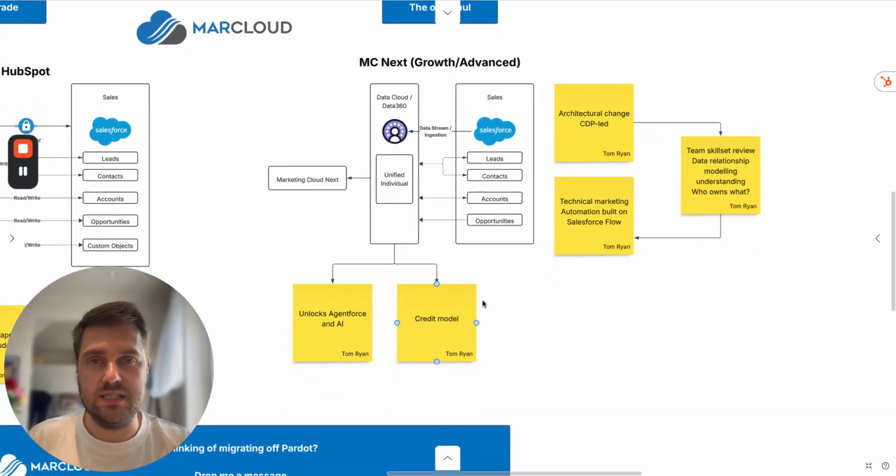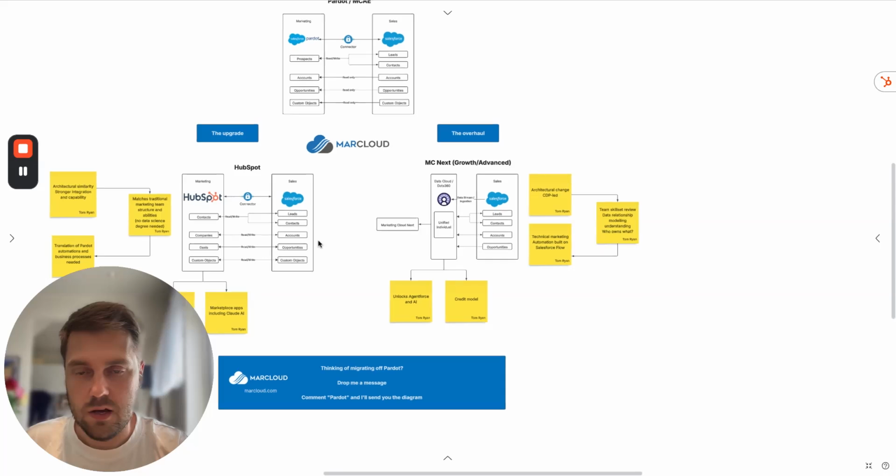With AI, companies tend to lean on Agentforce if they already have Data 360. So there's an easy in there because it's built off of Data 360. And then a consideration is the credit model. How are we going to fuel Marketing Cloud Next campaigns, and how are we going to ingest data? What data are we going to ingest, and how does that impact the credit model moving forwards? So lots of questions around this overhauled marketing operations approach. So I'll leave it there.